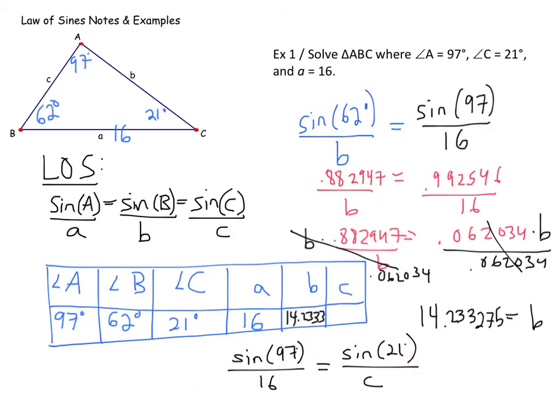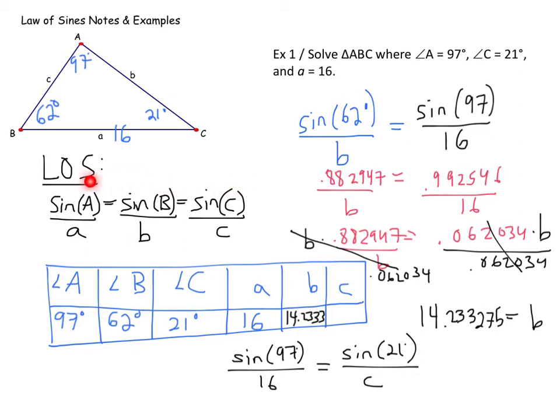So there are a few things you could do here. Cross multiplying is an algorithm that doesn't make sense to most students. It's just a pattern that they follow. But you could cross multiply. In the end, you want to figure out what this is on your calculator, and what this is on your calculator, and you guys have done enough proportions during the year where you should be able to solve for C here. And then you can put it in on your chart, and then you've solved the triangle because you know all 6 bits of information. 3 sides and 3 angles.